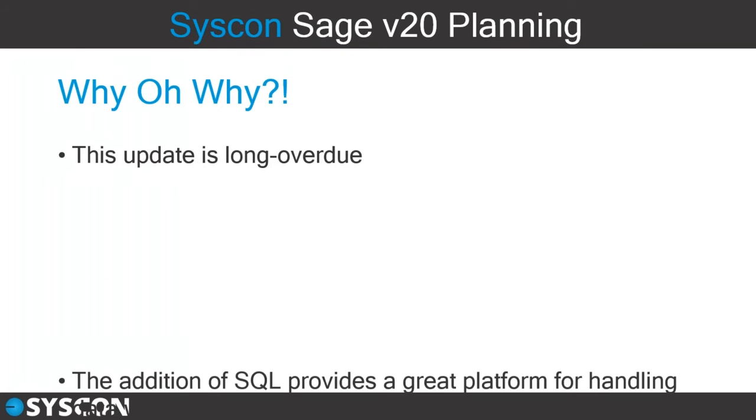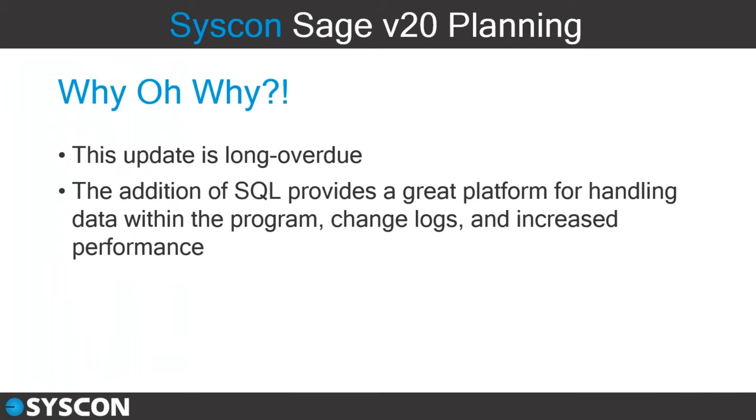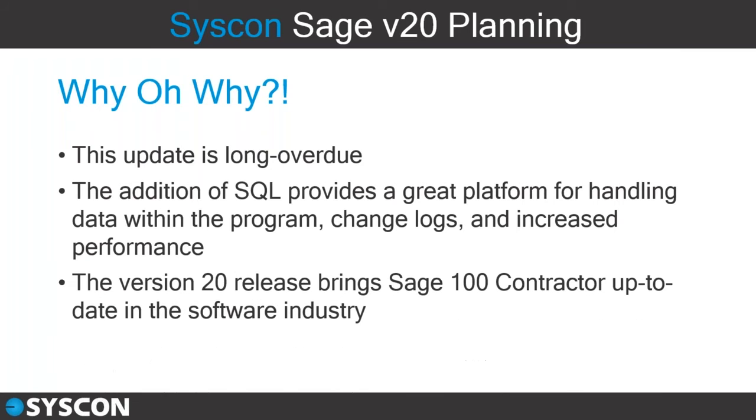So why, oh why? This update is long overdue. We've been waiting for it for a number of years. Actually, since Sage purchased it. So it's been several years now. The addition of SQL provides a great platform for handling the data within the program, change logs, which we've never been able to go back and see who changed what, and increased performance, which is what SQL is all about.